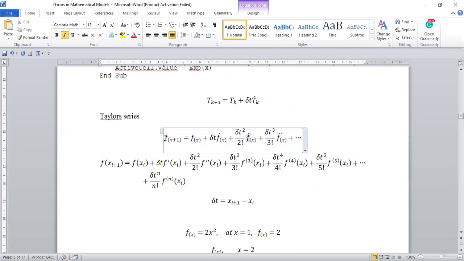And the reason we are going to use Taylor series is that we want to calculate the value of the function at the next step size. So this is the current step. Based on this information, calculate the value of the function at the next step size. And this is what we are going to be doing.